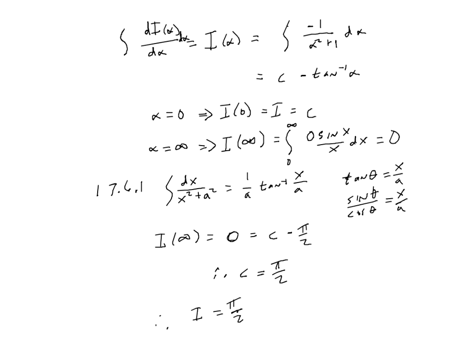I think I missed what you said. Where did you get the pi over 2 from? Oh, the reason why we got pi over 2 is because we're basically saying that this happens at alpha equals infinity. So if you take the inverse tangent of infinity, that's going to be equal to pi over 2, because that inverse tangent is where the cosine term goes to 0.